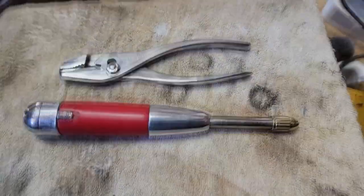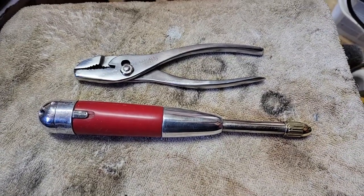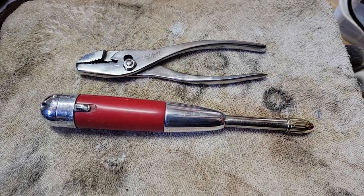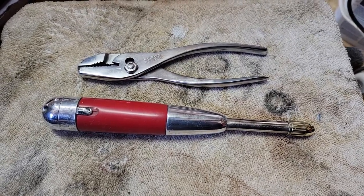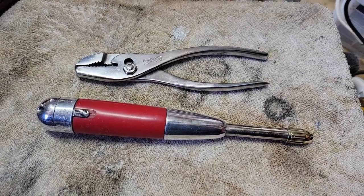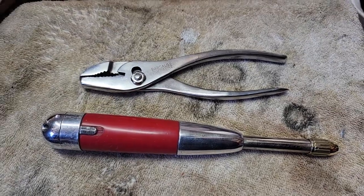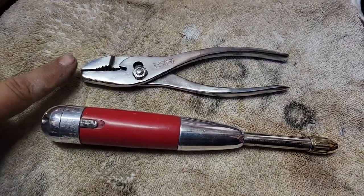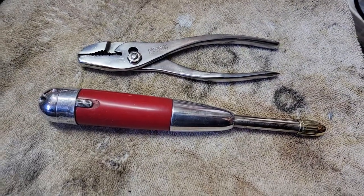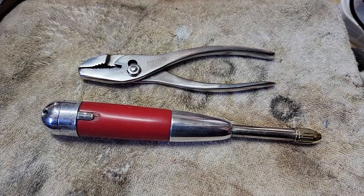Well, it's unfortunate I didn't have all the footage, me polishing and cleaning these tools up. So that's why this turned into a mishmash. So these are our completed items. The Barcalo slip joint pliers and the Miller's Falls 100 push drill.